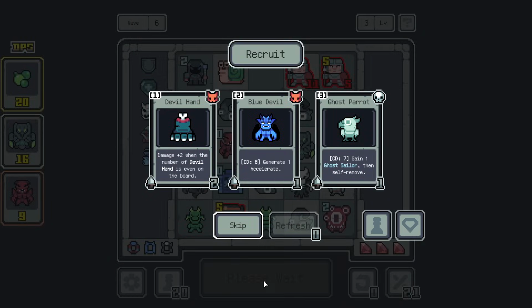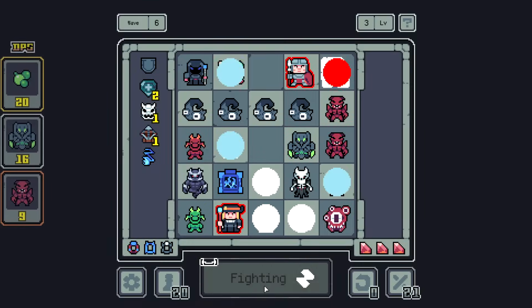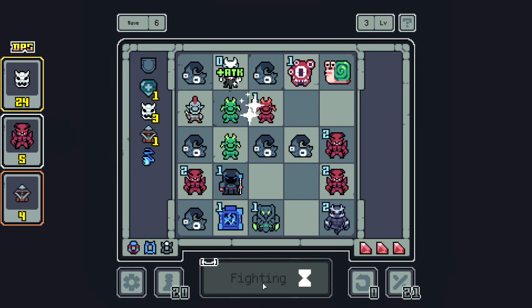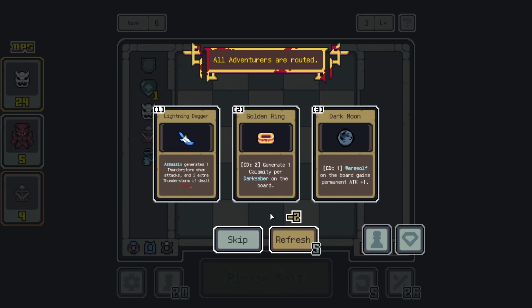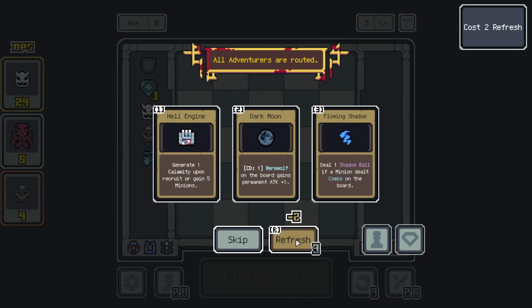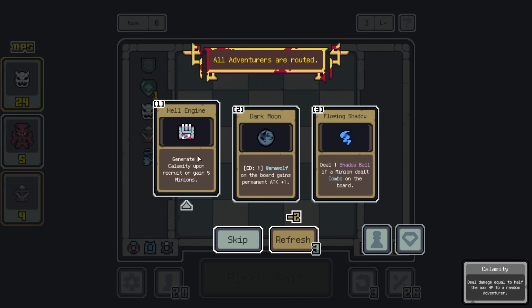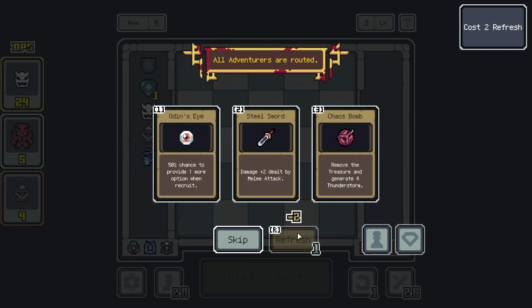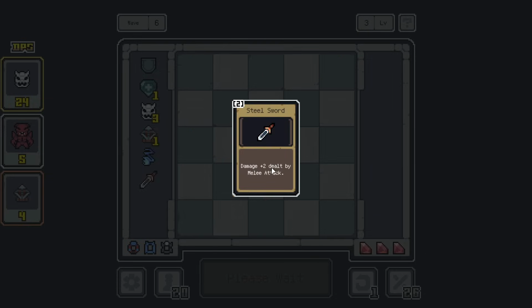I mean, we're just kind of cranking people away. We're having a good time. Board, we got open slots. I mean, look at the damage, man. Look at the freaking damage. It's just coming out. You absolutely love to see it. Shadow Ball, don't care. Generate a Calamity upon recruit or gain 5 minions. I don't really care, to be honest with you. +2 damage to melee is completely fine.